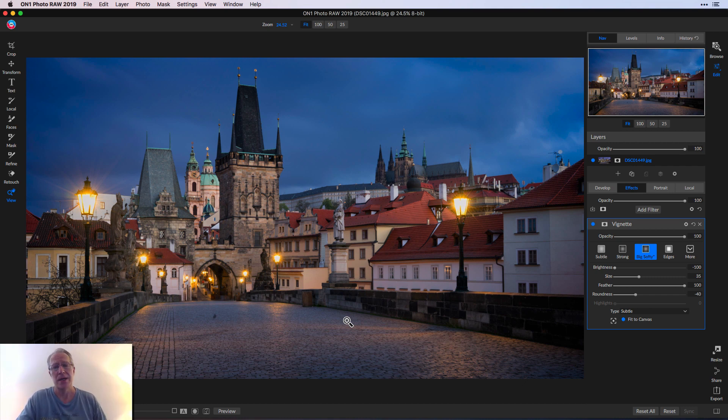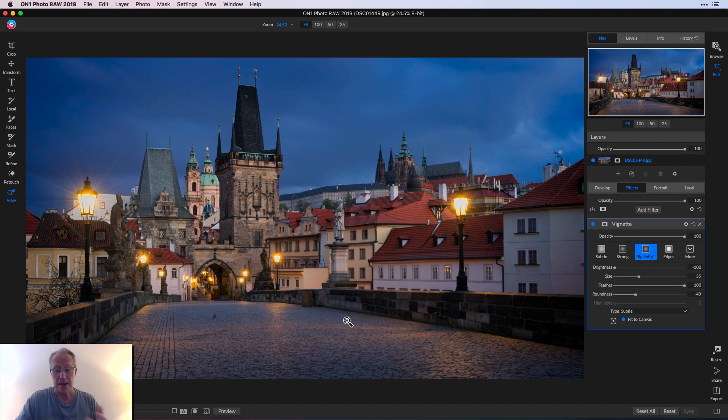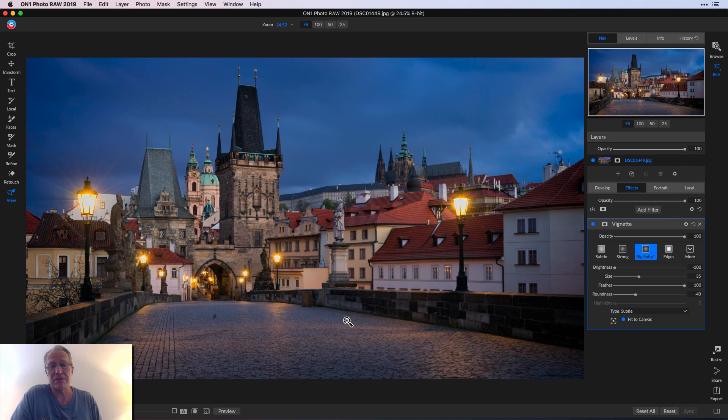You don't have to go super creative or different or unique or whatever. You can just do some of the basic stuff — contrast, manage the highlights and shadows, manage the colors a little bit, add a vignette — and you can get a good-looking photo out of it. My opinion, of course, because I think the photo is good looking. I'm a little biased because I took the photo and I edited it. But coming from there to there in a matter of a minute or two is pretty nice.